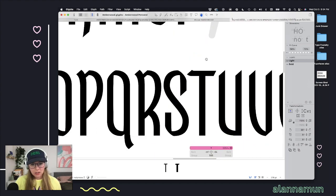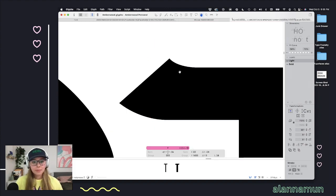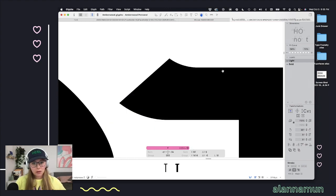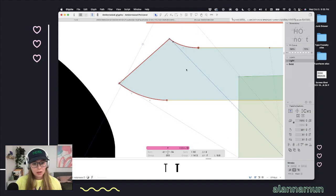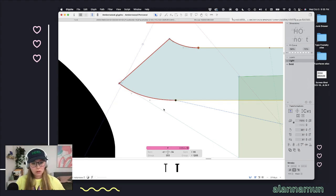Alright, this is the suggestion to make this letter a little less boring, because I was complaining that the T was really boring compared to all the fun stuff that the other letters are doing. So, we're gonna try a nice little curve. Nice little curve, buddy. Because why not? It's a cute curve.